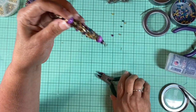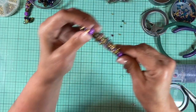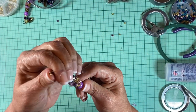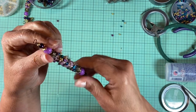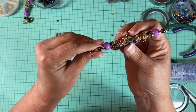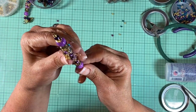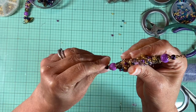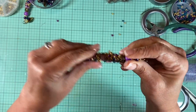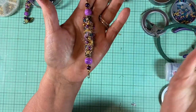And so then we're going to take that and we're going to cut it as close as we can. All right, guys? And for the most part, that is the actual boho bead there, okay? We're done with it. We are completely done. You don't have to do anything else if you don't want to. Just kind of straighten it out because the wire's probably pretty bent by now. But anyway, that's pretty much it, okay? So at that point, you could be done.